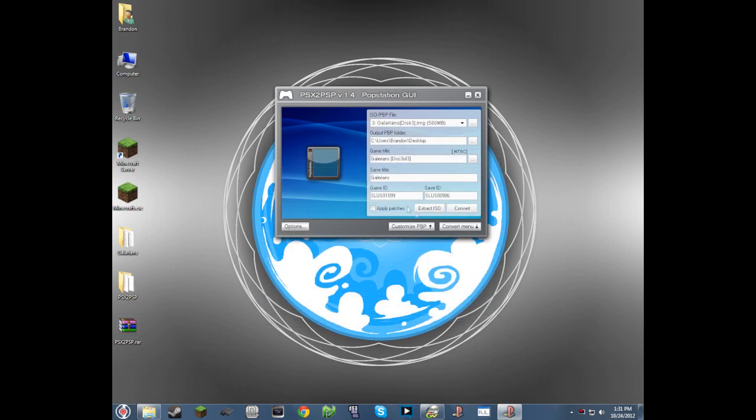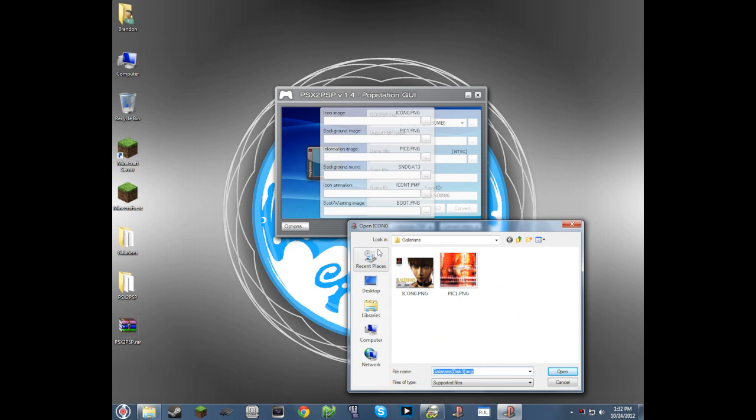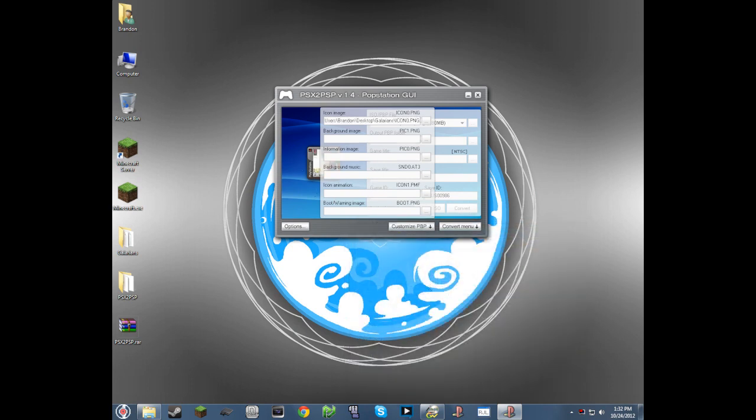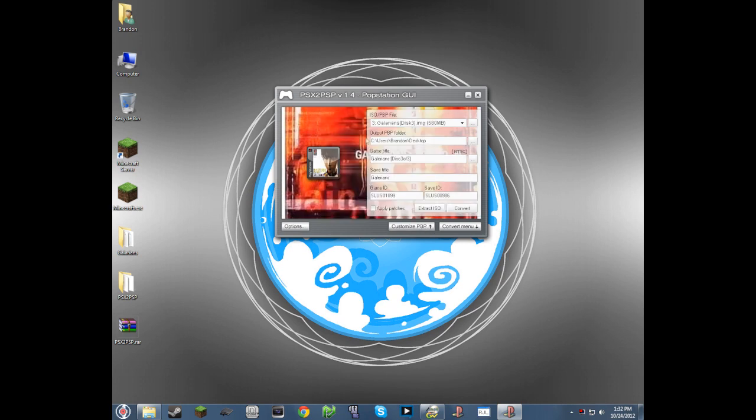So that's that. Now, to customize it and add the images, we're going to go to Customize PBP. Icon 0, that's what I labeled it right here. This is going to be the initial one, the one that you see the actual icon. So double click that. You can't really see it, but you'll see in just a moment. It did change that right there. And then the background image, you can either leave it the stock, whatever your background is on your PSP, or you could add a custom one, which I made this one. So after that, this is what it's going to look like. Here's the little game title, and then that's the background. So that's a nice little bit of flair.